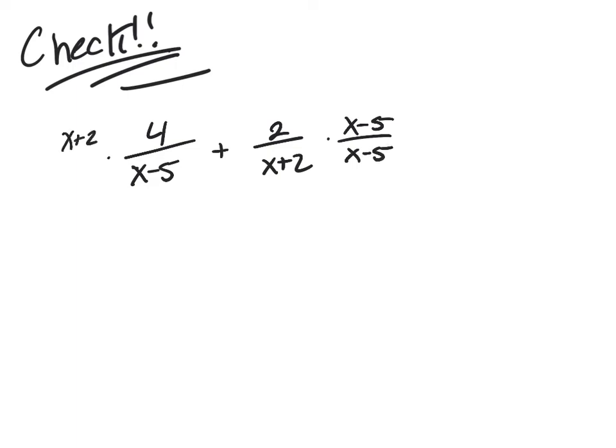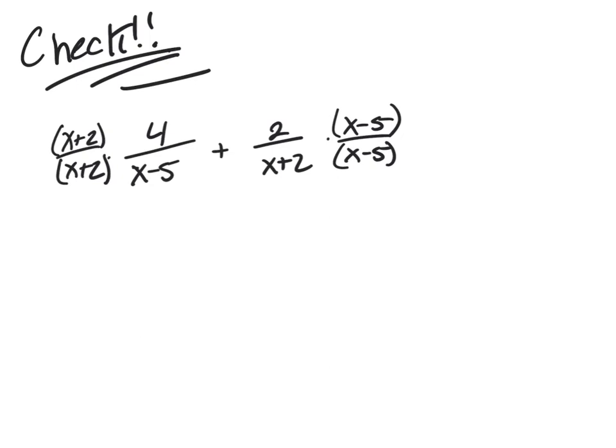So I'm going to take these, 4 divided by x minus 5 plus 2 divided by x plus 2, and we're going to go ahead and do this addition. So we need a common denominator, so I'm going to multiply this guy by x minus 5 over x minus 5. We're going to multiply this first guy by x plus 2 over x plus 2. Normally when we do that, we don't bother distributing in the denominator because we want to leave it as factored as possible. Because we're trying to just check our answer, I am going to distribute. So one thing I'm going to do is put these in parentheses though, because we are doing a distribution problem.